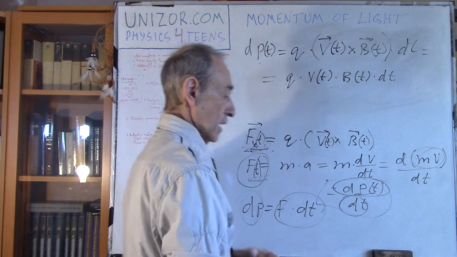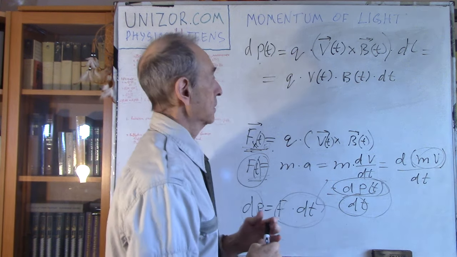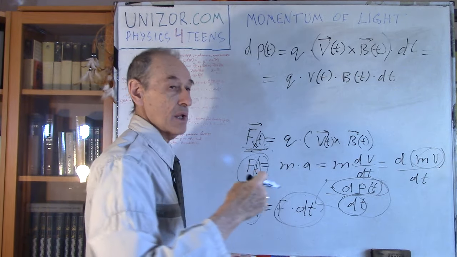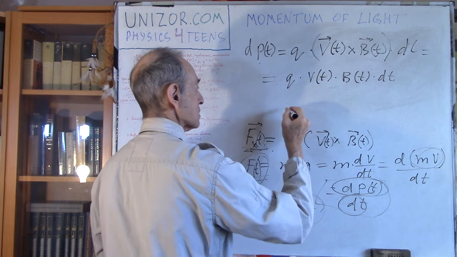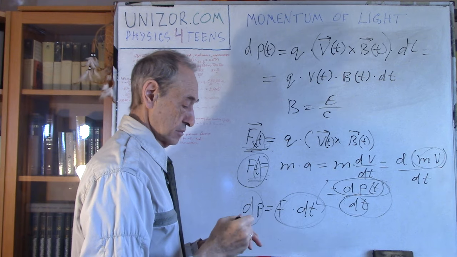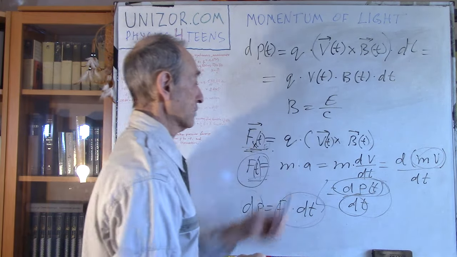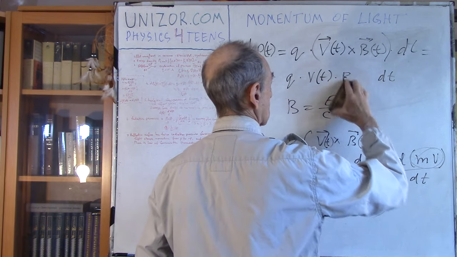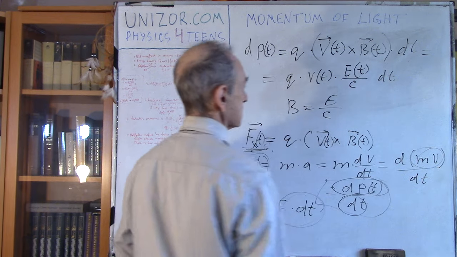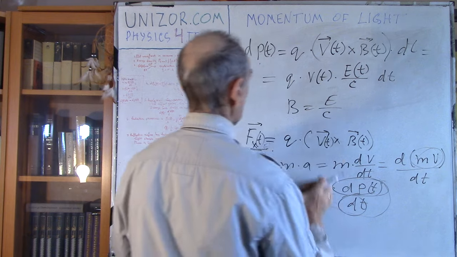Now, in the previous lecture, we were talking about the relationship between the magnetic component and the electric component. And we have come up with a very important formula for all these simple flat wave oscillations. We had the formula B is equal, quantitatively, to electric divided by the speed of light. Again, if you would like, there is a reference in the text for this lecture to the previous lecture. You can examine the previous lecture where this is derived. So using this, I'll just replace this with E over c. I always put c as a parameter because it's all oscillating, it's all moving up and down sinusoidally. Okay, so we have this, and that's very important.